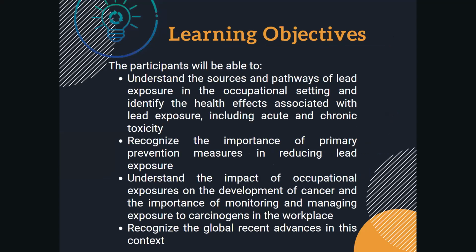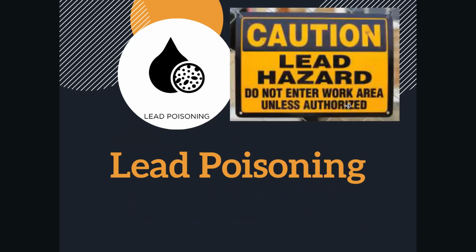At the end of this presentation, the participants will be able to understand the sources and pathways of lead exposure in the occupational setting and identify the health effects associated with lead exposure, including acute and chronic toxicity. Recognize the importance of primary prevention measures in reducing lead exposure, understand the impact of occupational exposures on the development of cancer and the importance of monitoring and managing exposure to carcinogens in the workplace, and recognize the global recent advances in this context. Lead poisoning.